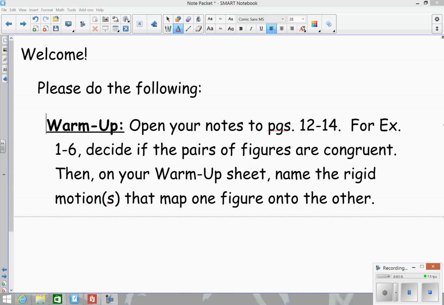All right, so hopefully you've completed 1 through 6. So let's actually go through and look at the proofs for those. So this will be a good way to kind of check to see if you were right on track with the warm-up. In terms of last night's homework, the pages 9 through 11, we're going to talk about those next class. So just kind of leave those and we'll worry about them next class together.